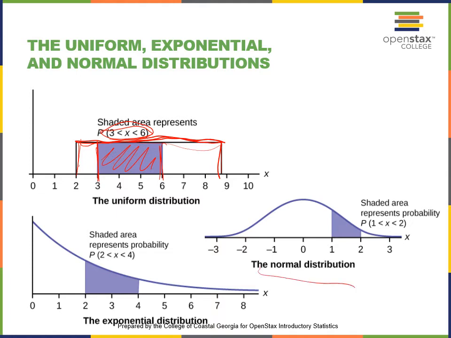Another one would be a normal distribution. A normal distribution is the bell curve. This is going to be much harder to calculate area. Calculating areas under curves is a major topic in calculus. Well, we don't know calculus necessarily coming into this class. Some of you may have had it. A lot of you haven't. We're going to use calculus to get the answer, but we're not going to do any calculus to get it. We're going to use a table of values where the calculus has already been done for us. But anyway, if I had a normal distribution and I want to find the probability that my random variable falls between 1 and 2, I could draw the picture, and it would look like this. And if I could find this area, that would be the answer for the probability I'm looking for.